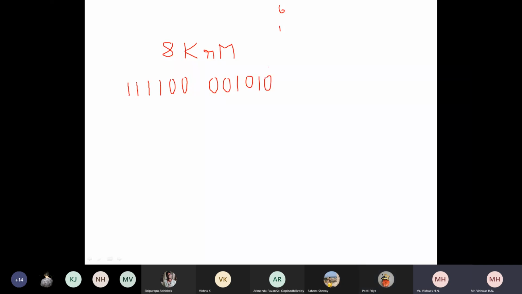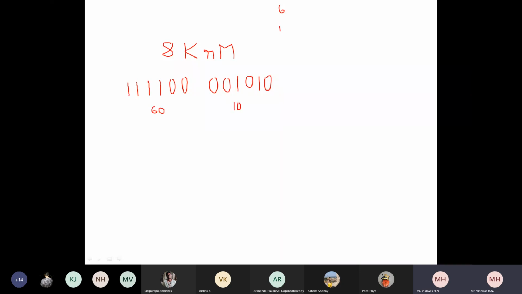Because this is 2 to the power 0, 2 to the power 1, 2 to the power 2, 2 to the power 3. 2 to the power 3 is 8. We need this 8. Whereas 16 we don't need, 32 also we don't need. 8 we need, and 4 we don't need because 8 plus 4 will become 12. But 2 we need because 8 plus 2 is 10, and this remains 0. Is that clear? So this is 8, this is K. Why we have written 8 like that? 8's equivalent value in radix 64 is 60, and K's equivalent value is 10.